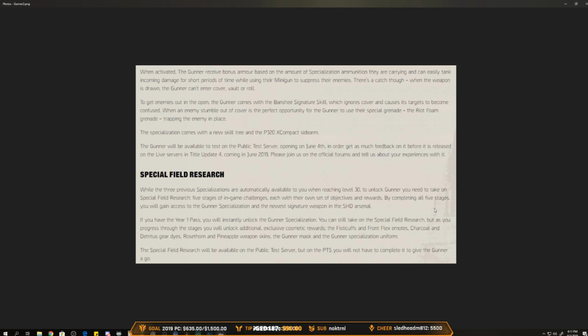While the 3 previous specializations are automatically available for you upon reaching level 30, to unlock Gunner, you need to take on Special Field Research, 5 stages of in-game challenges, each with their own set of objectives and rewards. By completing all 5 stages, you will gain access to the Gunner specialization and the newest signature weapon in the SHD arsenal. If you have the Year 1 pass, you will instantly unlock the Gunner specialization.